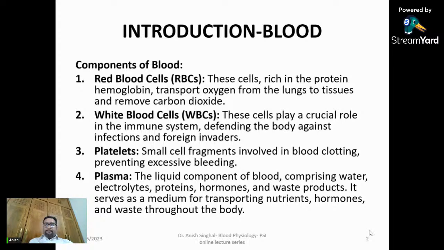Plasma, you all know, has a very important role, not only with respect to the contents of plasma, what it has, as madam has told, crystalloids, colloids, all those things. Okay, it also has important functions. It has all those proteins inside, they help in storage and transport of hormones. Okay, plasma also helps in maintaining the volume of blood. So maintaining the acid base balance, all these things are the functions of plasma, right?